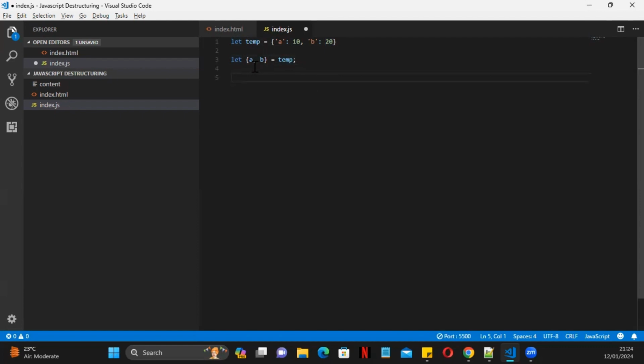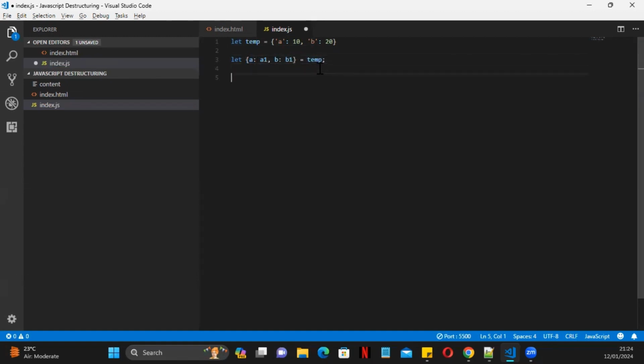Now what I want is, it should take the value of key A, but the variable it is going to store it in should be some different variable. It should not be the same name as the key, right? So what I'm talking about is creating aliases, right? So how would we do it?